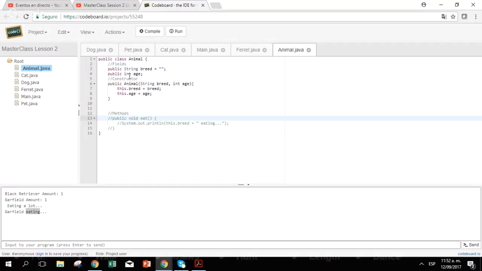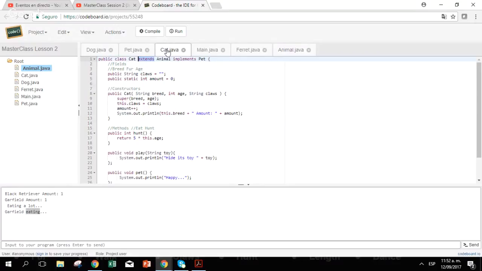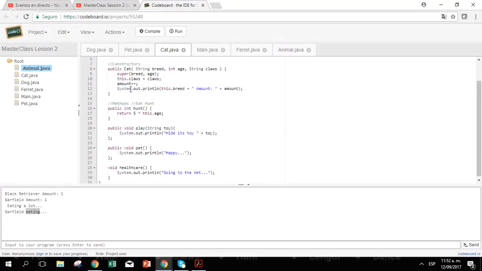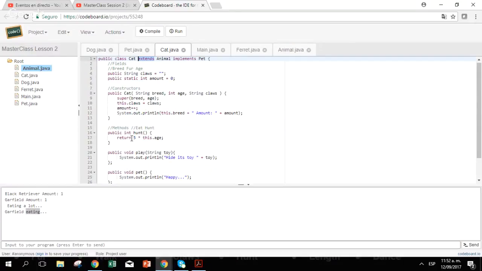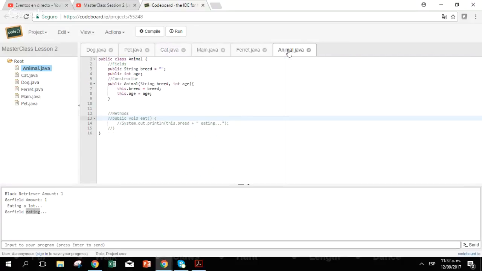We search first in the Cat instance, we don't see the eat method, so we go to the next level of inheritance, and if the next level has the eat method, we'll call the method in that level.